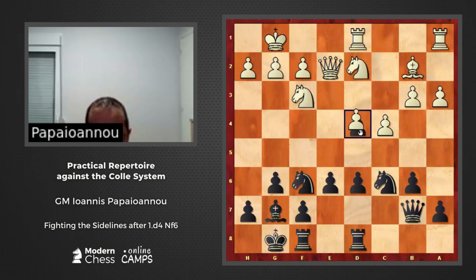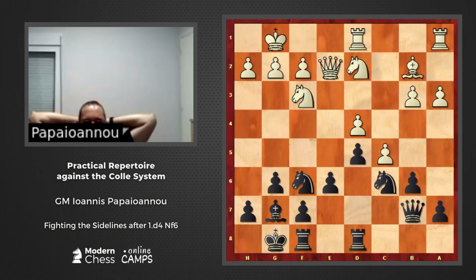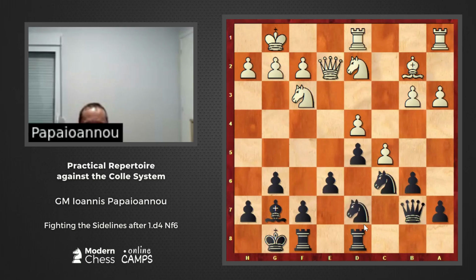And if he takes with a pawn, d5, can he play e5, I wonder? Can he play c5? Here we want to take it. I'm not really afraid of this, because I see some nice idea for black. How should black continue here? We have already seen this several times. Let's see. How should we continue here? The move is, in my view, knight d7.